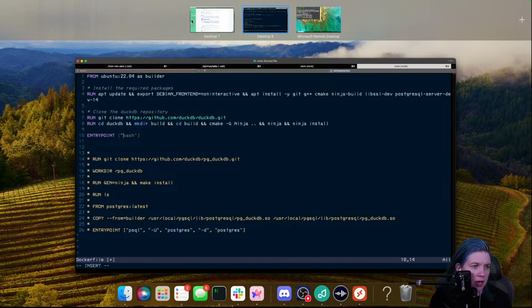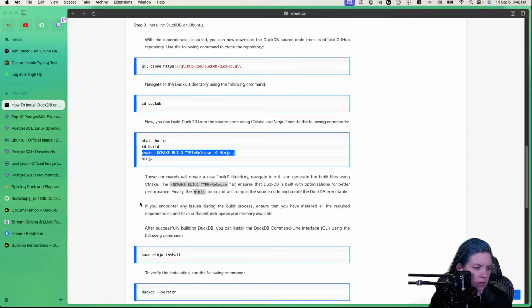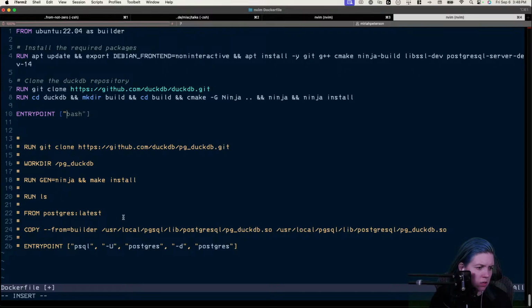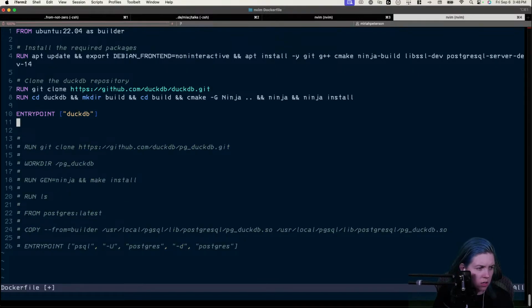No, I'm gonna do it that way. I'm happy with doing that. I'm just making sure that the DuckDB is the correct entry point.